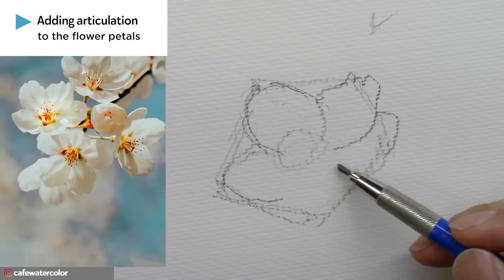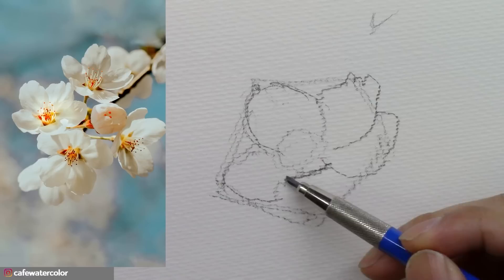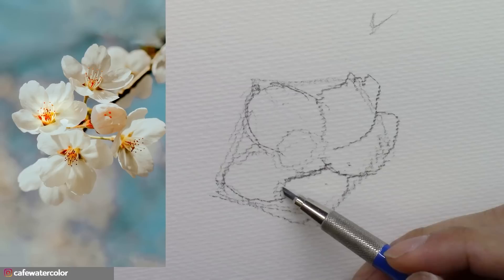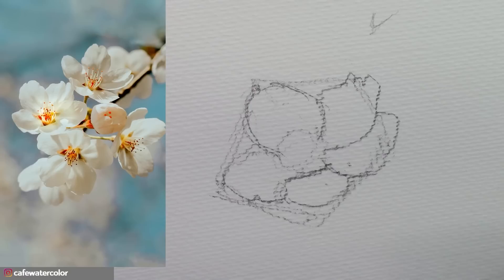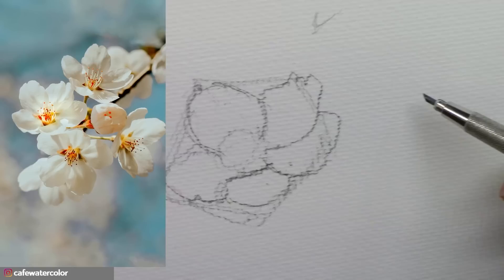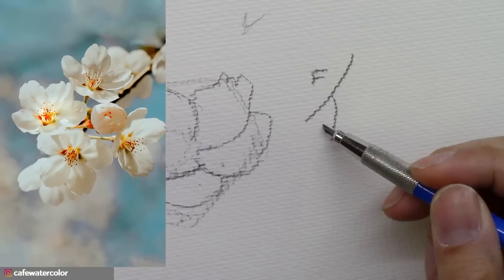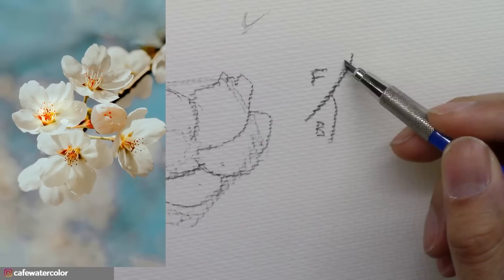And one petal down here. I don't have to fit everything into the pentagon — that's just a guide. This petal is in front of this petal, so we have to be mindful when we are doing the drawing. This leads to overlapping with line work. If I do this line, and then this line — it's all optical illusion — but your mind will think this surface is in front of this surface. So this is front, this is behind.